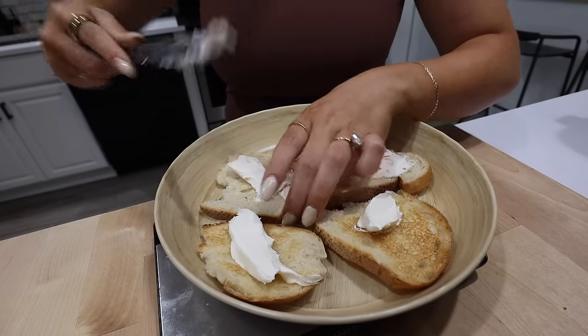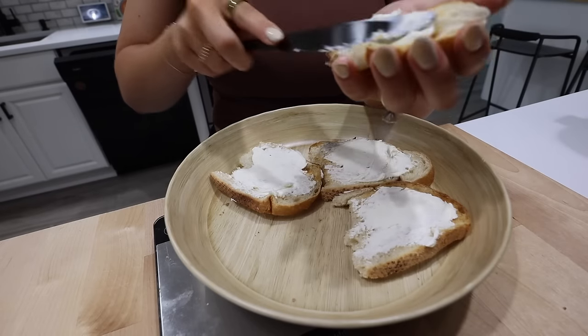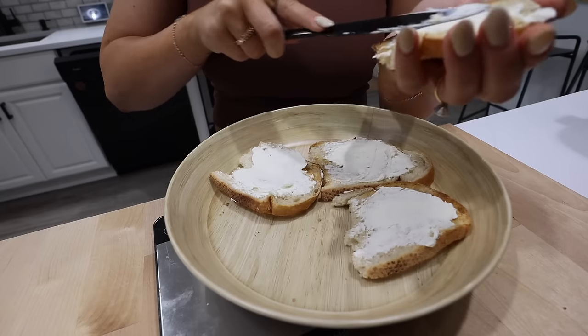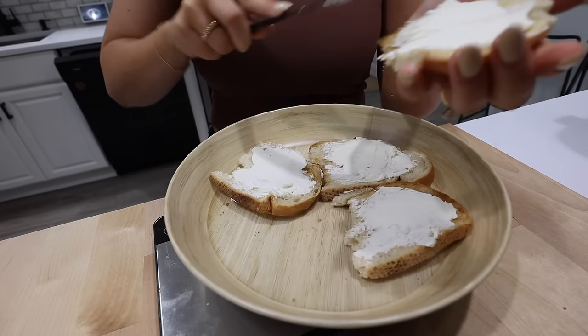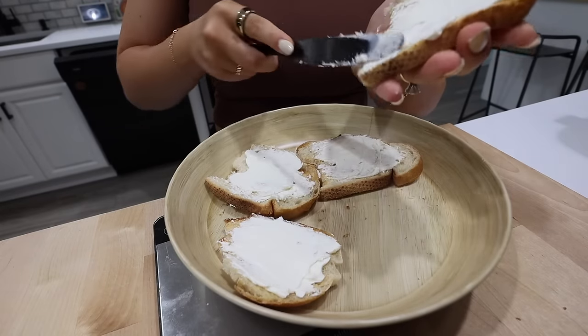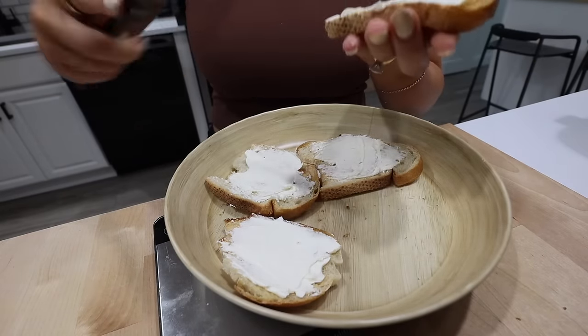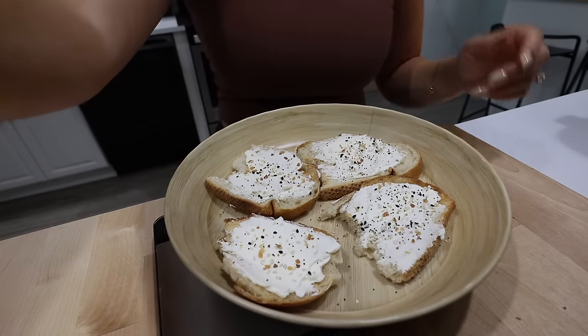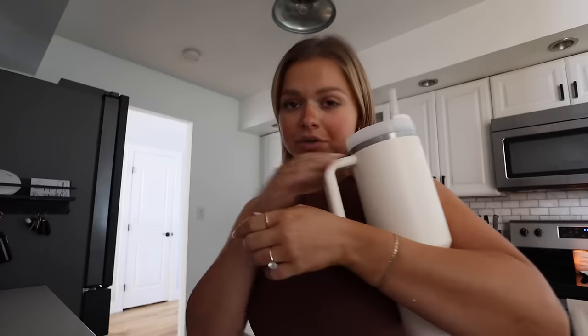This is gonna slap. And if you're judging my cream cheese amount, I'm from Long Island, and if you go get a bagel here, your cream cheese will literally be 2 inches thick. So this is nothing. If you go to a bagel shop here, you are not safe. You can take off that cream cheese and put it on like 3 bagels, but it's the best. Some everything bagel. Oh my god. It's phenomenal. We're doing good, everyone.